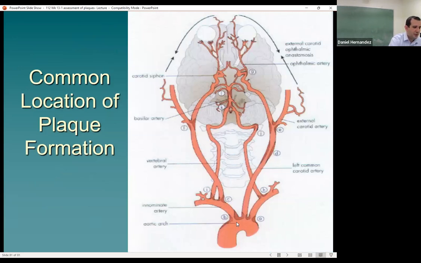This just shows the areas. In our aortic arch, for our three vessels, we have the innominate, our left common carotid, our left subclavian. When we talk about vertebrals, the origins of our vertebrals, the origins of the right CCA, left CCA, and our bulbs up here. Regardless, this is way more common than the origins of our vessels. So the most common location is going to be our carotid bulbs and bifurcations. I always say bulb and bifurcation.